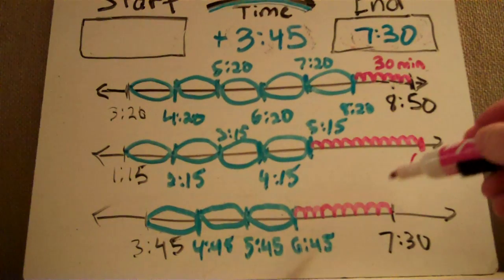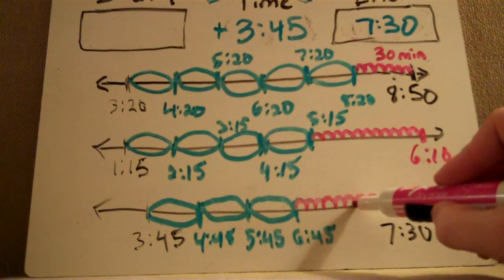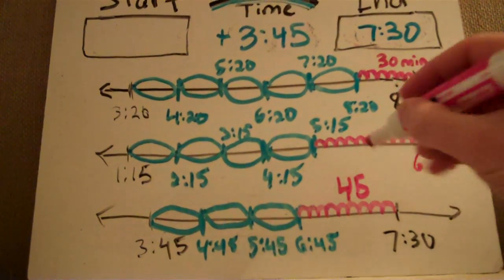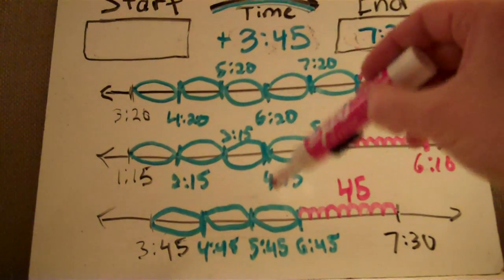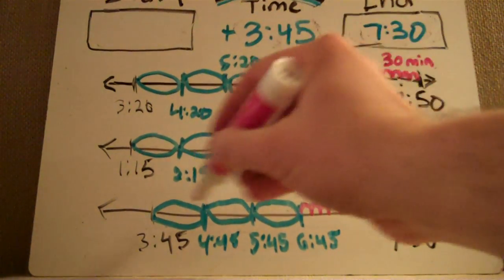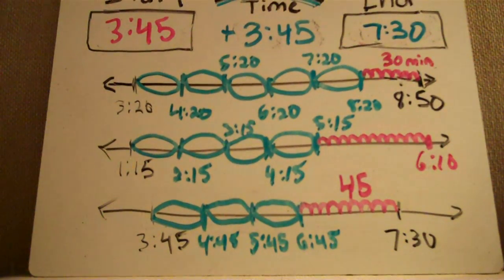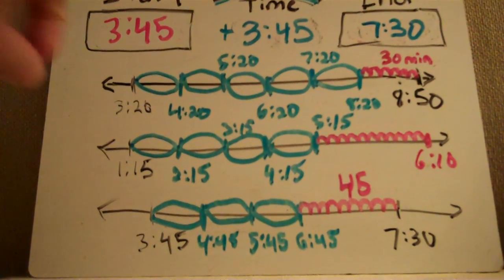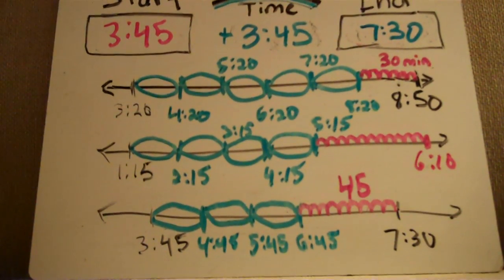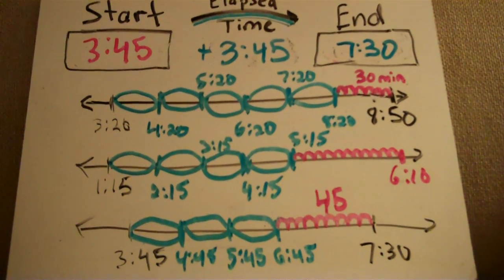So now let's just add up our 5-minute increments here. 5, 10, 15, 20, 25, 30, 35, 40, 45. This is 45 minutes here, and this is 3 hours. So if that's the case, then this is 3:45 p.m. That's when it started, and it just so happened to last 3 hours and 45 minutes. That's a long party. Hope that helps you with elapsed time. Remember to bring your paper and pencil, and you can do a number line wherever you are.